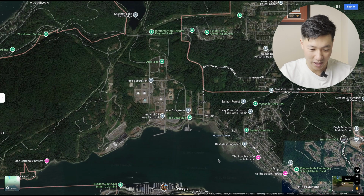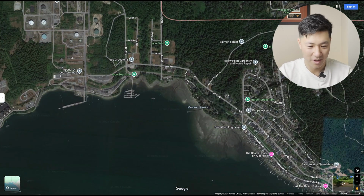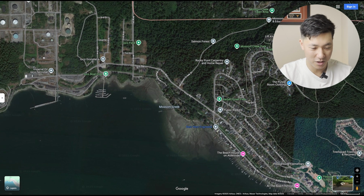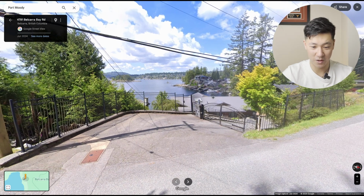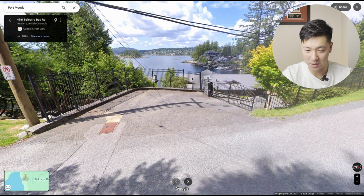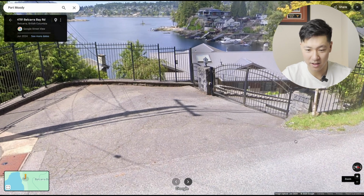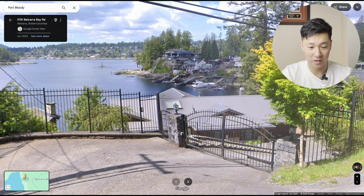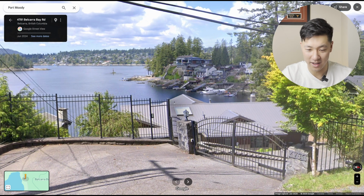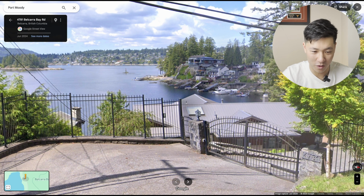And so before we end this off, let me just show you one more house here. Hopefully you can see kind of what you can expect. So this is a nice view where you can catch some stuff. And look at this, you have your little gate going to your property. And if you can see the houses over there, if we zoom in a little bit, you have your property right by the water, and those people have docks onto their boat, and that is Deep Cove over there.